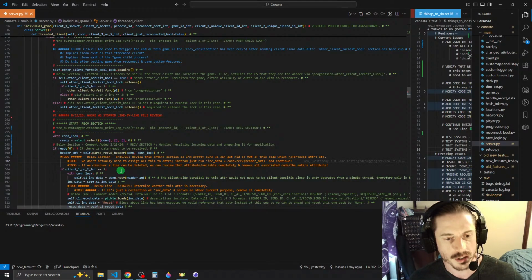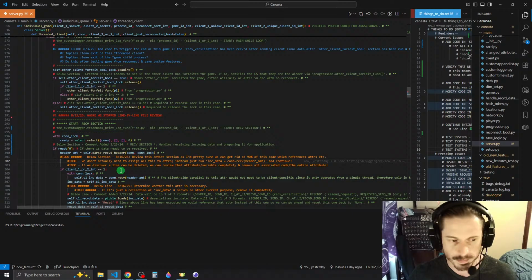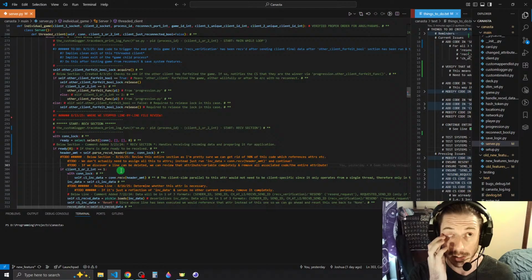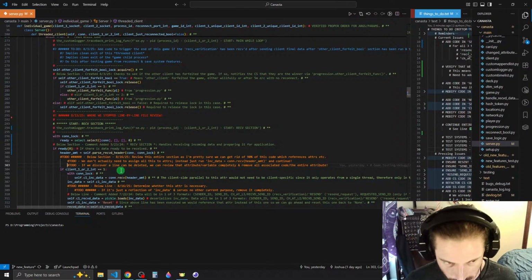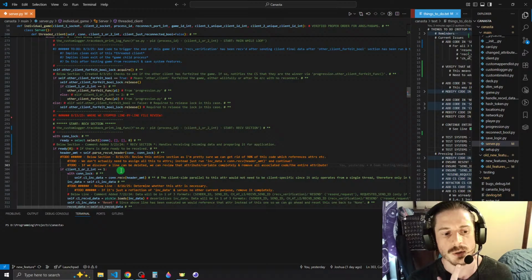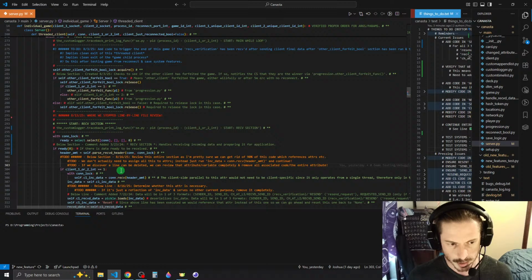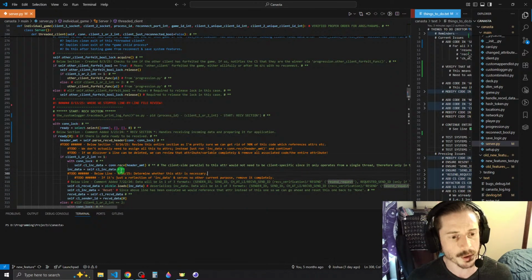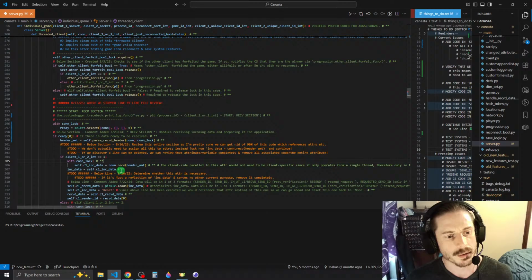So we don't actually need to assign this to adders, instead just run inc data. Yeah, we did all this for a save system we were gonna add, trying to be extra clean and Pythonic, and it turned into just a mess. We're gonna get rid of this. If we discover a line can be deleted, we can review that attribute variable completely and remove all associated code, the entire attribute. Yeah, so let's do that. So if client 1 or 2 and it's equal to 1, with con lock c1 inc data equals con receive.